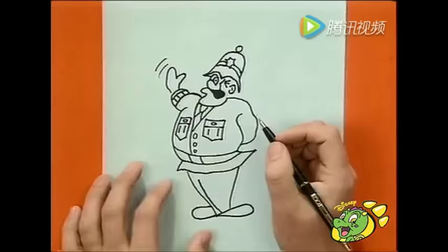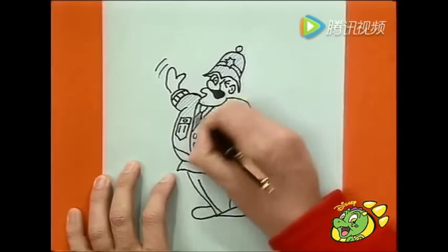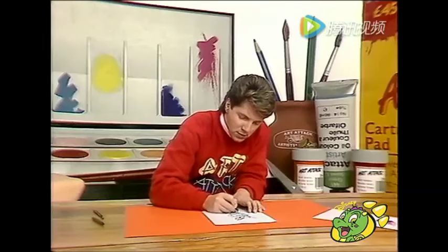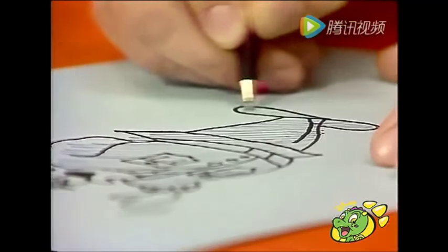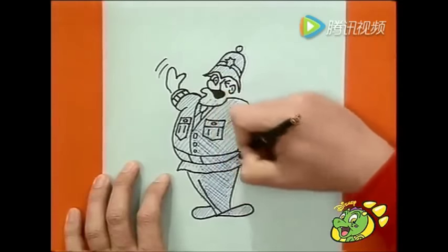And there it is. Now, one pen that's really good for practicing your crosshatching is just an ordinary ballpoint pen, because you can draw really quickly with it. Watch this. Now, I'm just going to go across the whole of the area on this policeman that I want to shade. So I'm just quickly going across like that, and also on this leg here. I mustn't forget his boots.